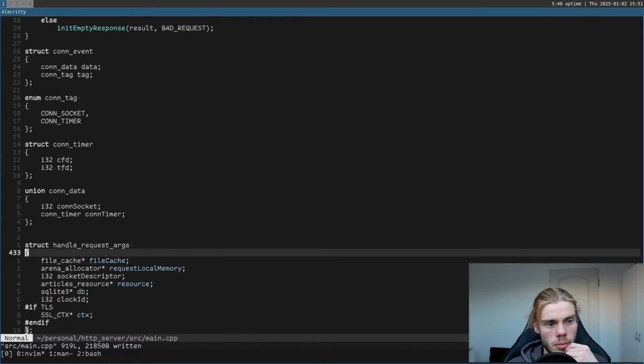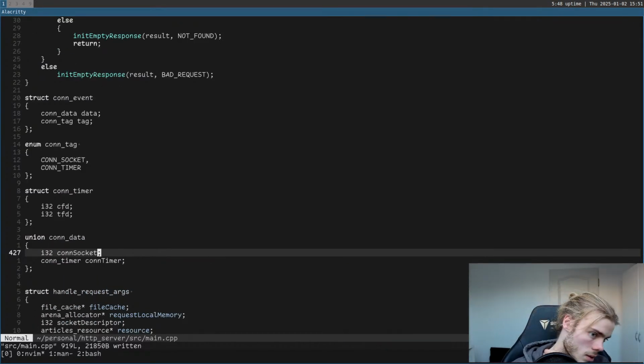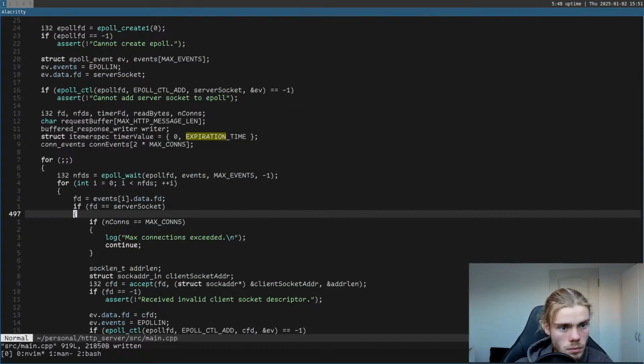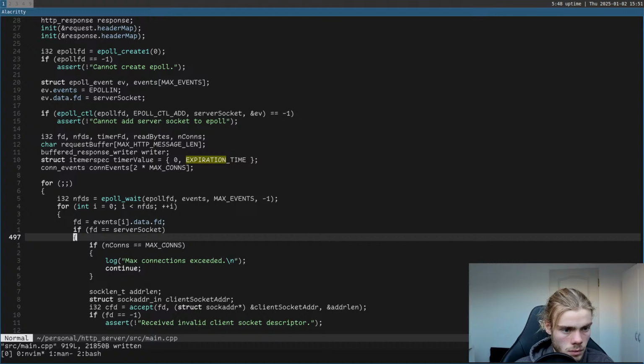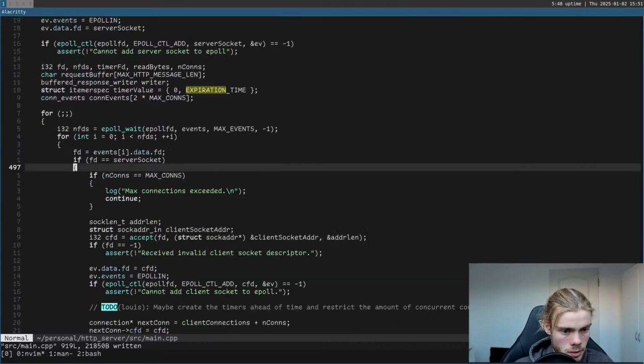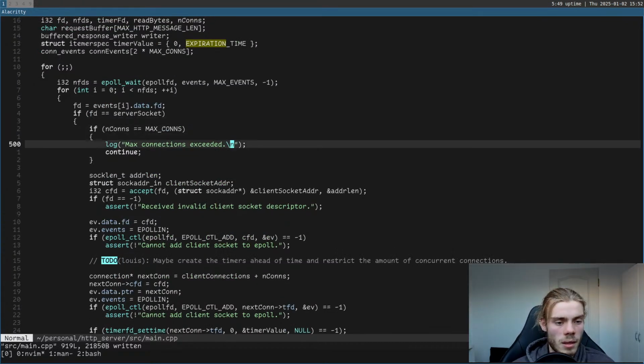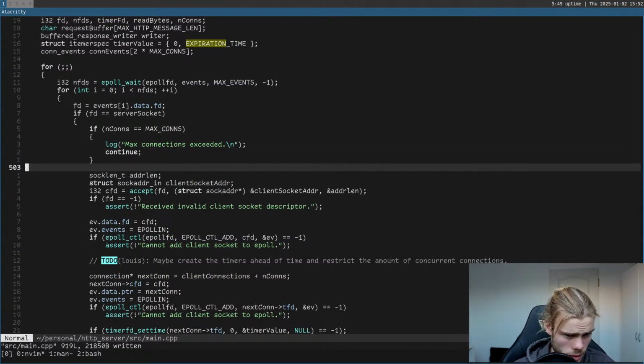And if it's a timer, it probably needs the client descriptor as well. And cons is equal to max cons.